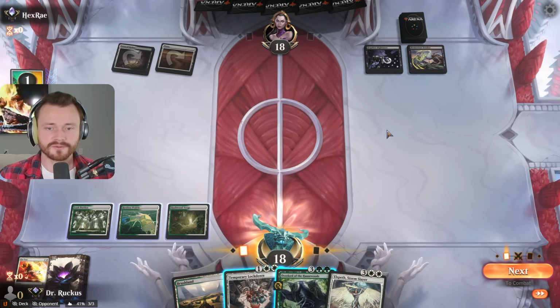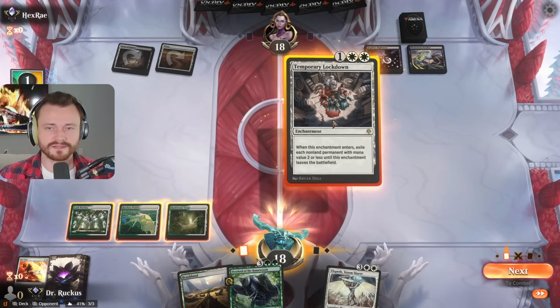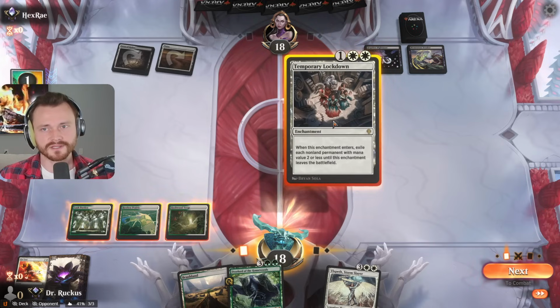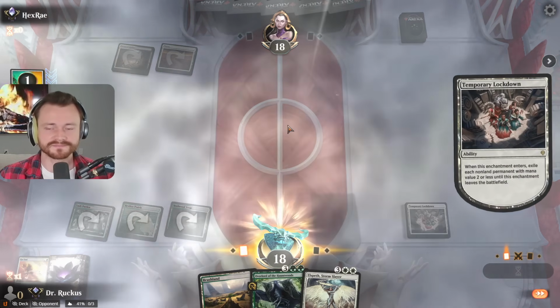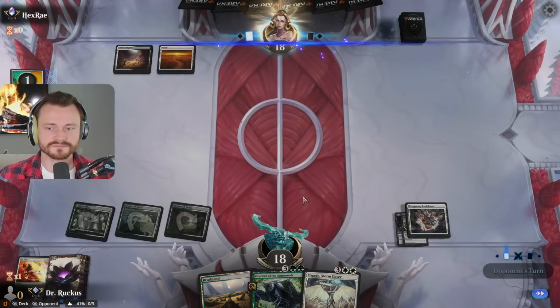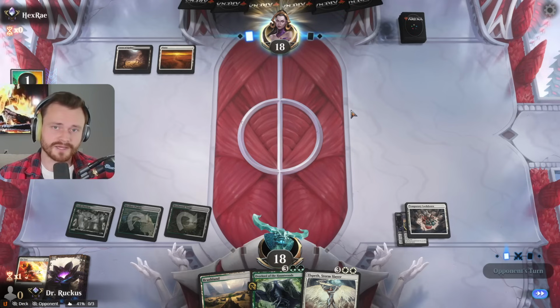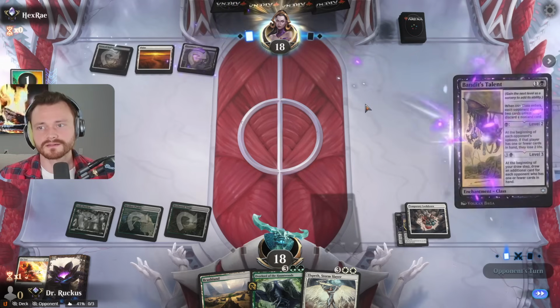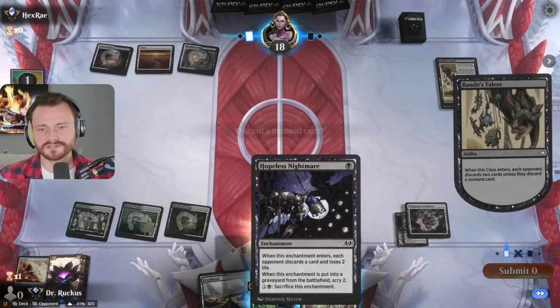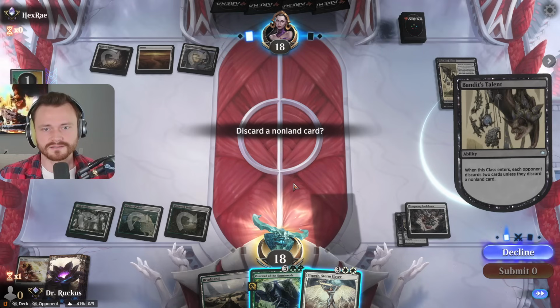I mean, they probably want to pick this stuff up, right? So I think we'll just take the lockdown here, rather than discard 1 more card to the Nightmare. Not thrilled about that. It's weird because it doesn't actually impact the battlefield, right? If they don't have anything, then we just wasted it. Maybe they're just pure discard. Discard a non-land card.